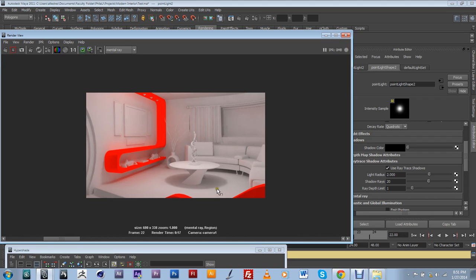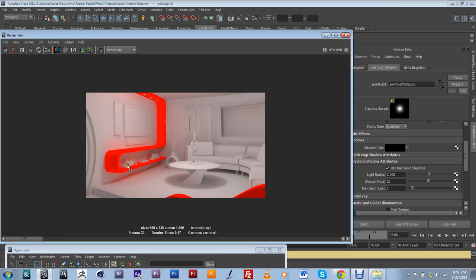Then some of my shadow lost not only definition, but it kind of grained out a little bit, and there are some weird effects going on over here, like a really weird edge. By adding more shadow rays, it fixed a bunch of those issues, and I now have soft shadows.